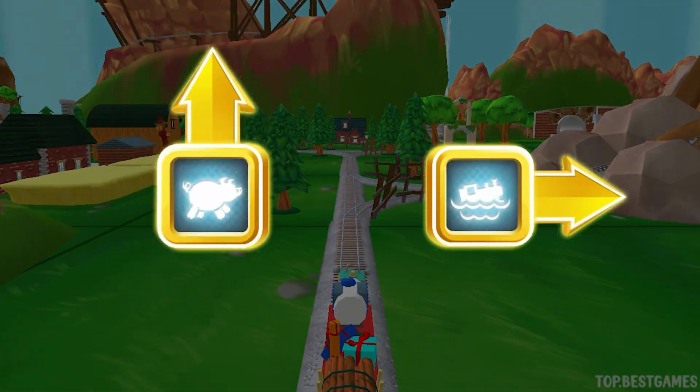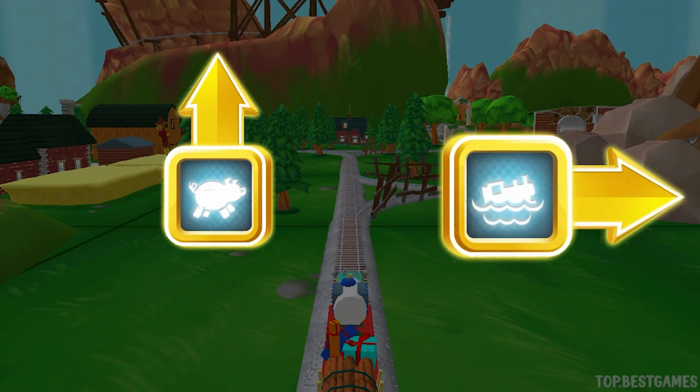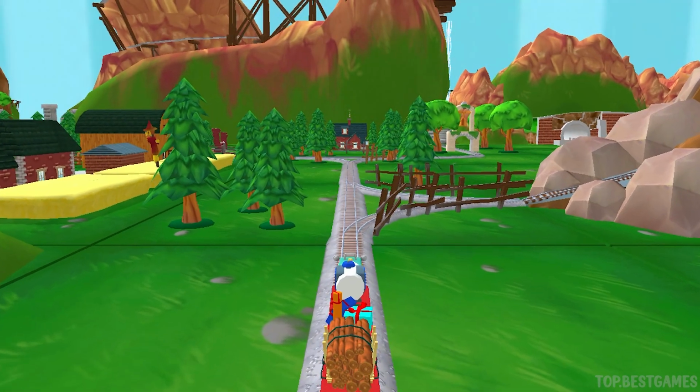Which way do you want to go? Forward leads to the pig farm. Right leads to the water slide. We're near the pig farm. Let's go.